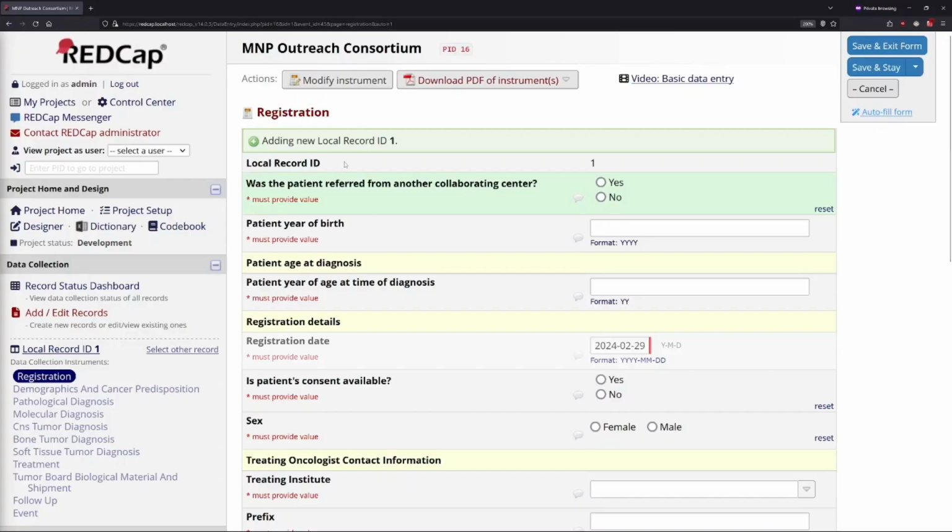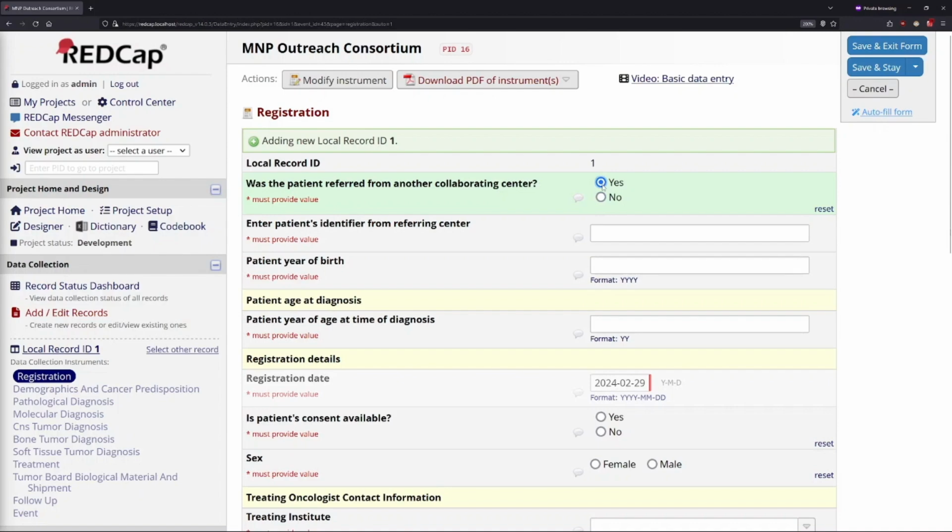The next field is a simple yes/no single choice question. If you click no, it functions as you would expect. If you click yes, there's a condition that if there is a patient referred from the center, that the patient's identifier is needed. So let's say it's 123 ABC. And that's helpful functionality in REDCap so that only if the information is needed will it request it from you. So that's a text field, which is a new data type.